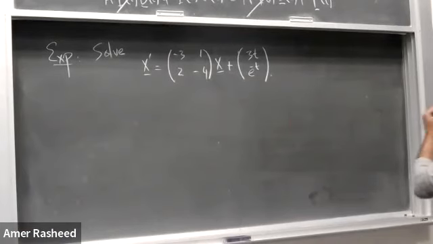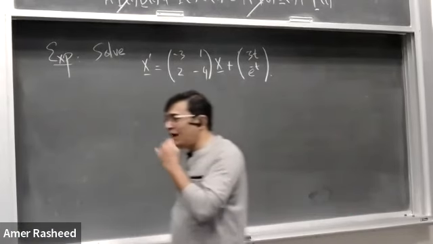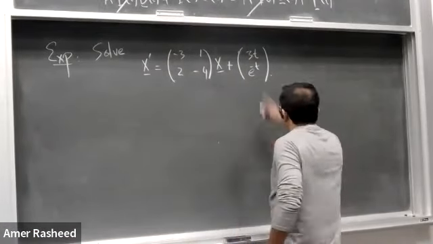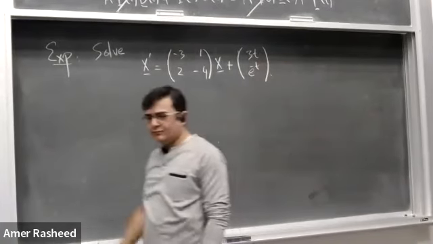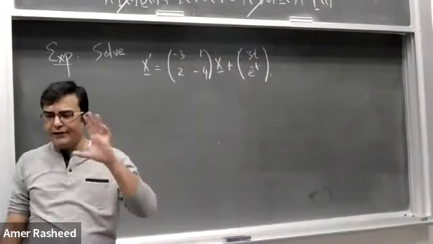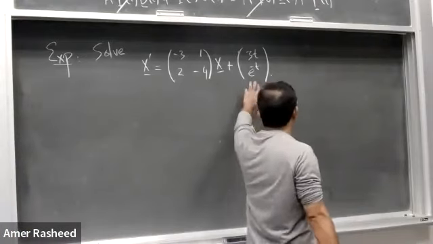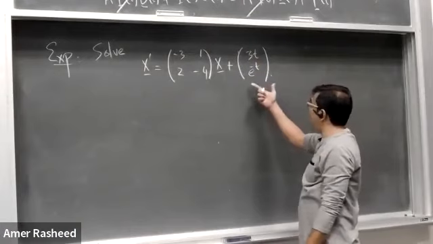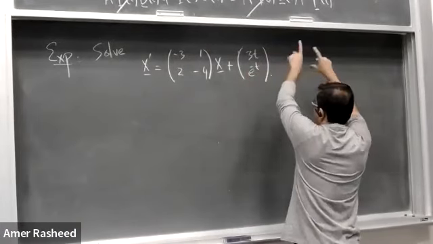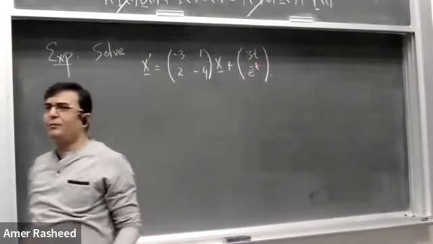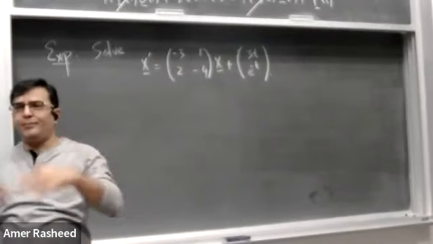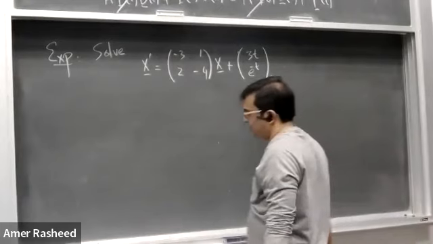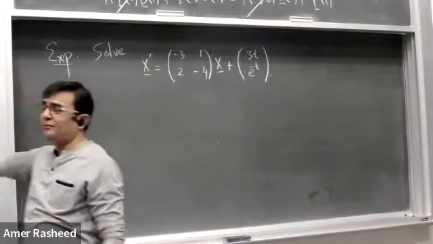Now, if someone wants to solve this problem using the method of undetermined coefficients, then he or she has to split this vector into two because it contains two different kinds of functions. The first is a polynomial function of degree one and the second is an exponential function. So in order to find the particular solution of this non-homogeneous linear system, you have to split this vector into two, one containing the polynomial and the other containing the exponential function. And then you try to make a guess which contains the unknown parameters, and then you try to find the solution. I think that is a very lengthy method as compared to the method of variation of parameters.